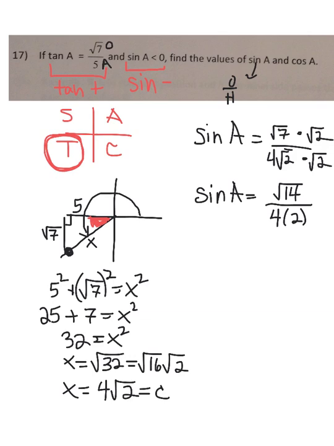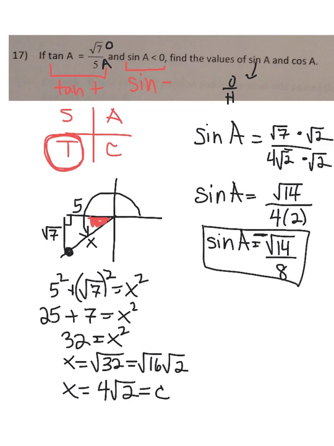Okay, all right, so lastly, let me just simplify that a little bit. So I've got sine A equals the square root, sorry, that's an equal sign, of 14 over 8. Okay, last thing I need to check though is, remember, we have to check the quadrant and figure out whether that value is going to be positive or negative. So I'm in the third quadrant, and I know tangent is the only thing that's positive in the third quadrant. So that means that this value should be a negative radical 14 over 8.